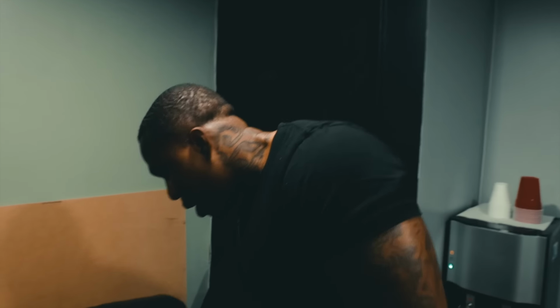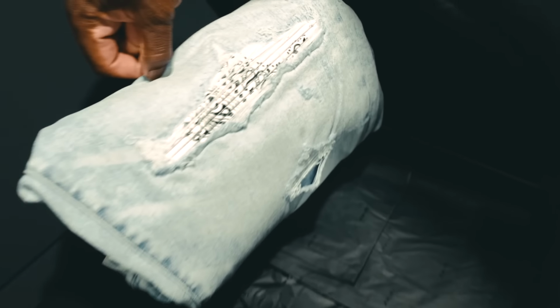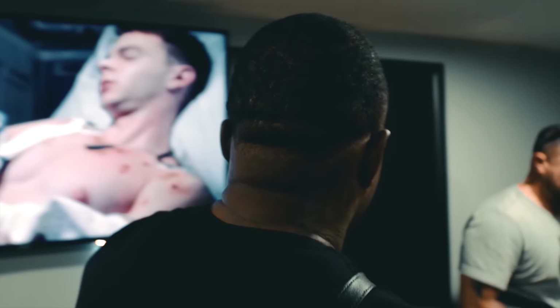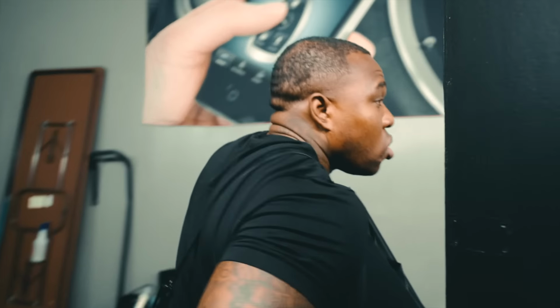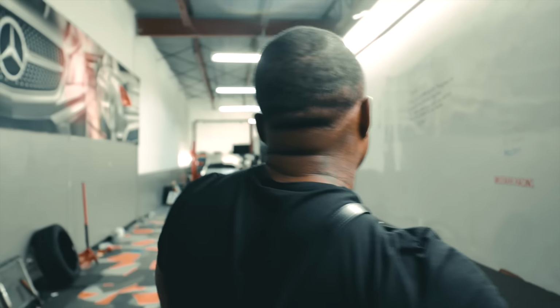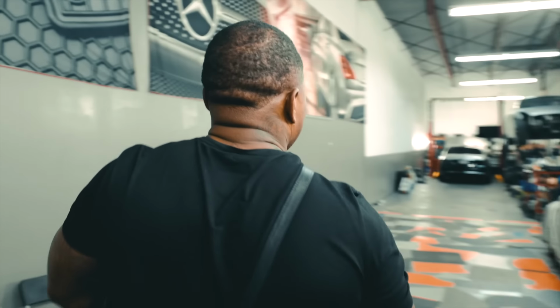I'm getting some stuff done to my rims for my Maybach, but I got a special delivery. One with the stars. Then I got these bad boys right here. Swoopy. With the shirt, man. We ain't doing no faking. Let me put this out in the trunk for me. Yeah. This is my Maybach.